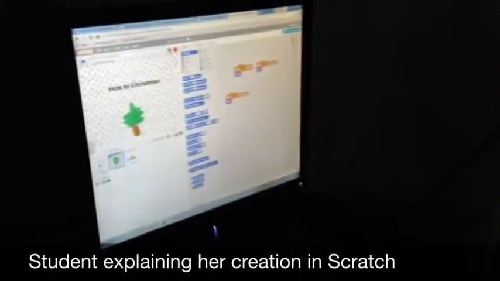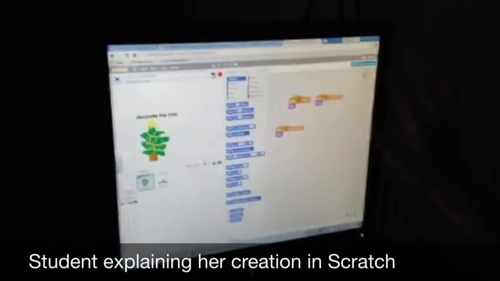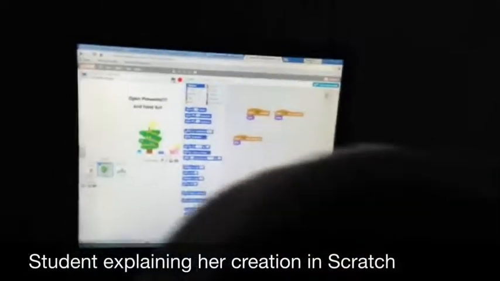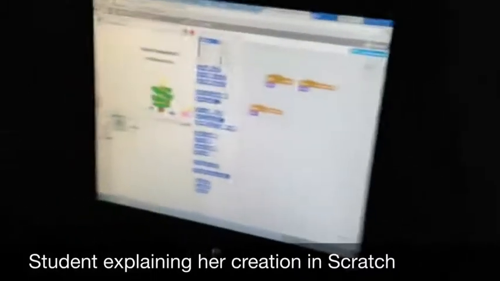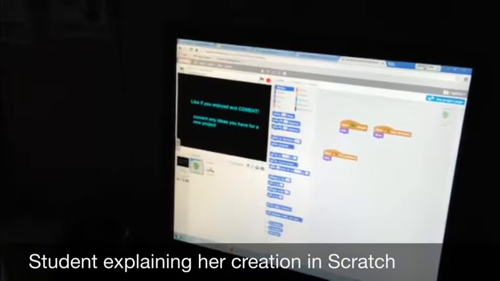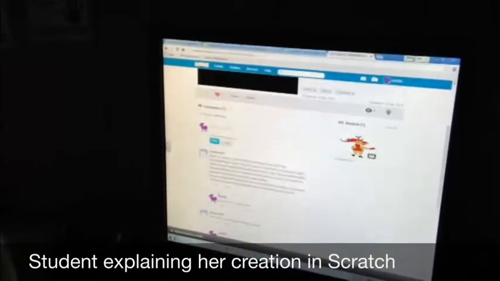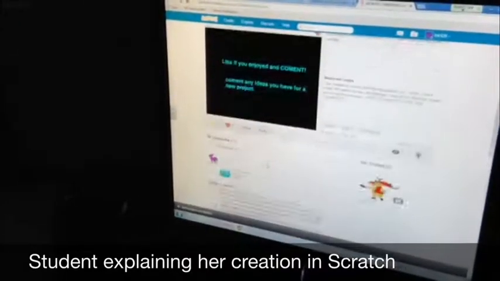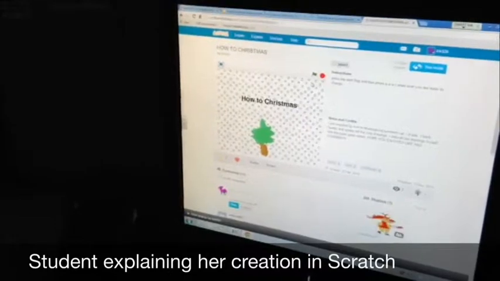This is How to Christmas. When you press Q, it's decorate the tree. When you press W, it's stay up late. When you press E, it's presents, open presents. And when you press R, it's for the comment page. And Sarah commented all this stuff, and then this guy commented that there was a glitch when you pressed all the letters at the same time, and this is my card. It's a work in progress. It's not done yet. Merry Christmas!